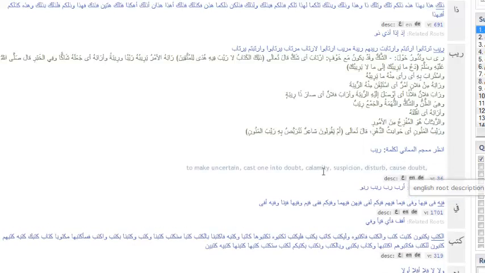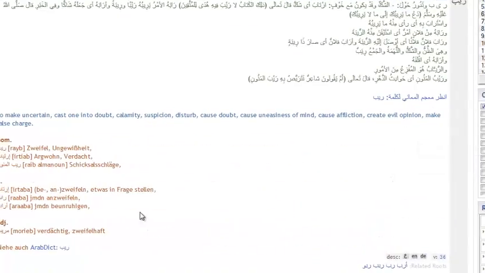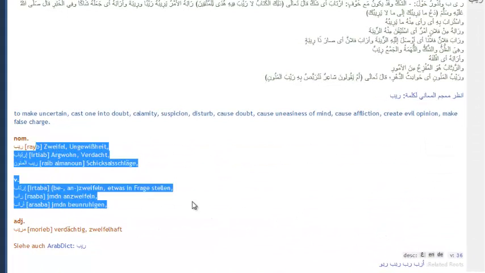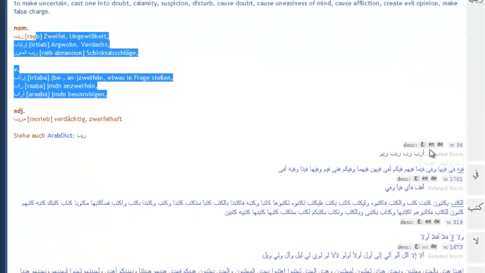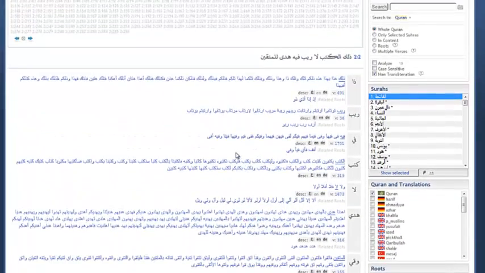I can also see the English description of this root. Sometimes we have also the German one explained. So it's very useful to understand the Quranic roots. We have about 1,800 roots in the Quran. So if I understand the root, I can understand all these words together.